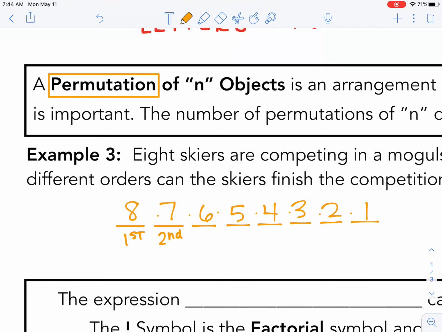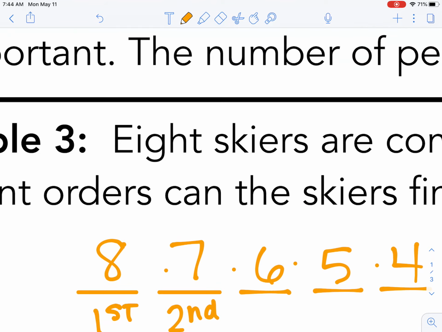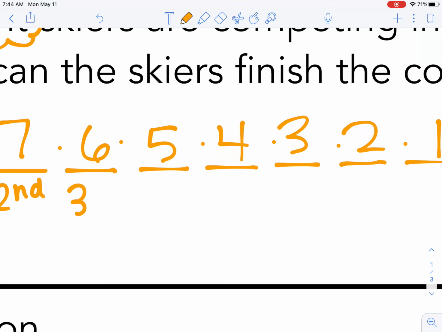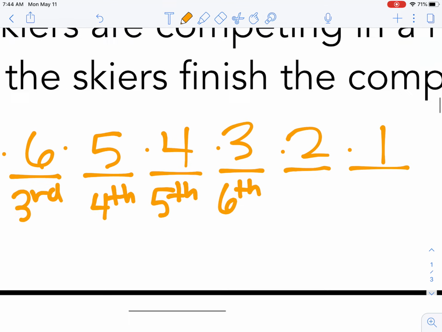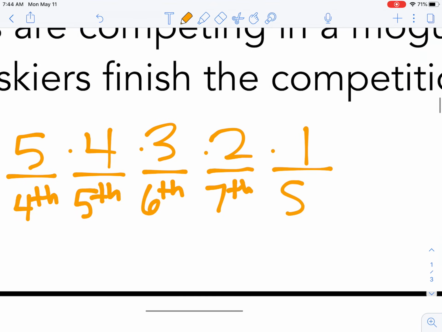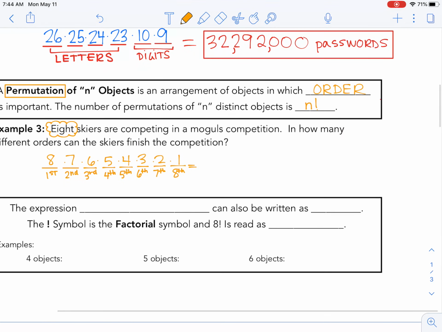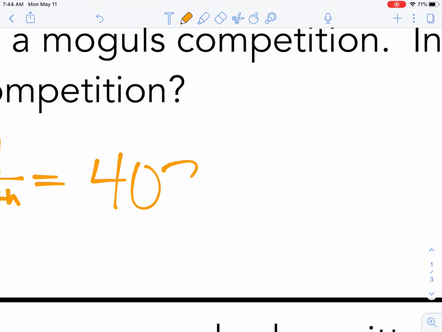So we're literally going to take the number of skiers, which was 8, and we decrease it by one whole number all the way down to 1 to find out how many possible ways these 8 skiers could place 1st through 8th. So if we multiply this out, 8 times 7 times 6 times 5 times 4 times 3 times 2 times 1, we get that there are 40,320 ways that they could place.